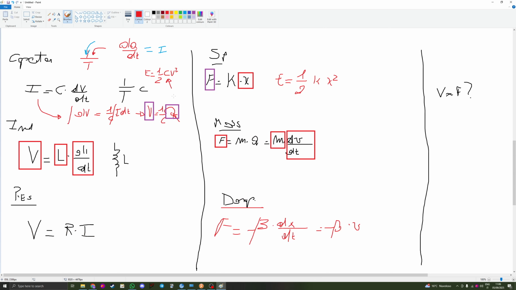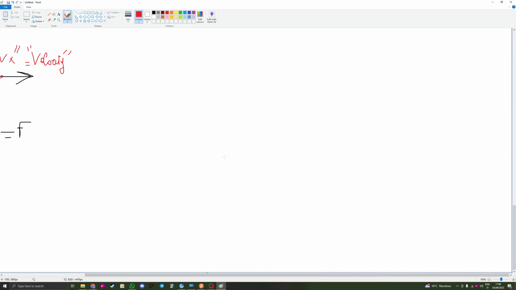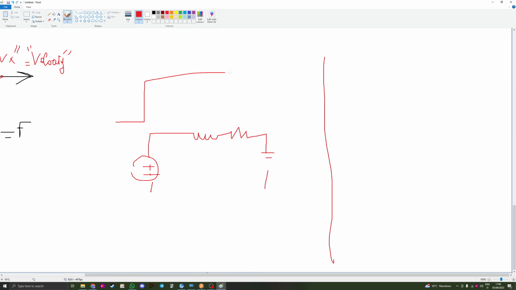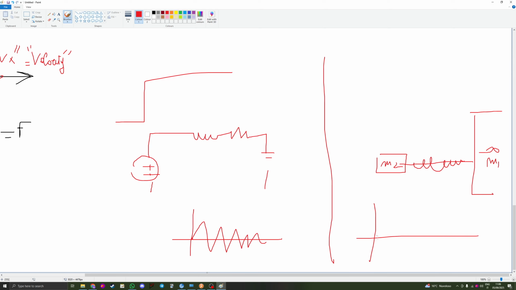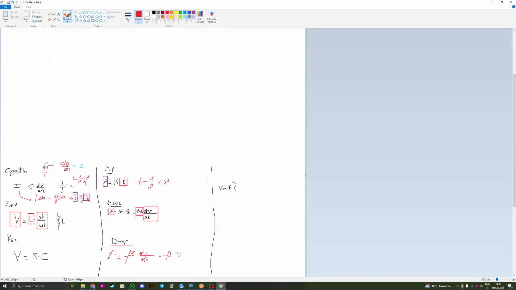Now that we have discovered that they are basically the same equation, let's make these two circuits. In the first case, I will produce an LRC circuit, and I will apply a step force. And in the other environment, I will have my mass M1 attached to a spring. This mass is infinite, to M2. In this case we will plot the voltage, and in this case we will plot the movement, the displacement, or whatever. So let's bring this guy.